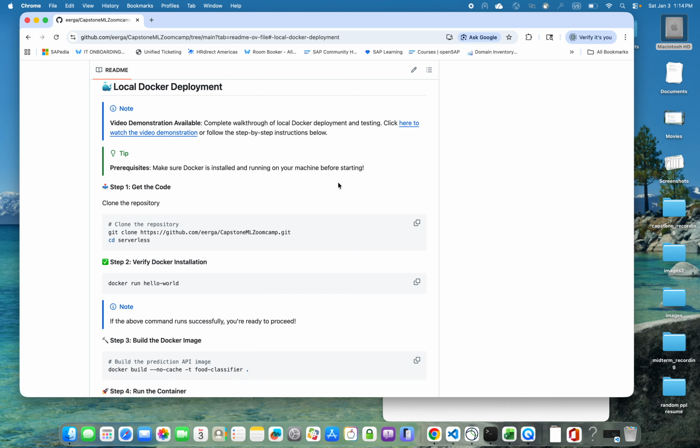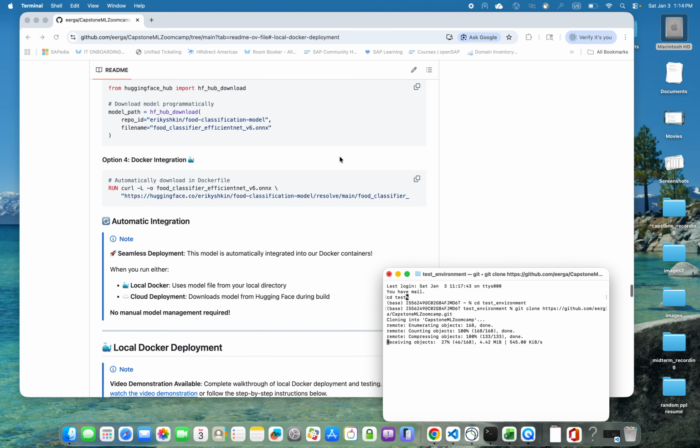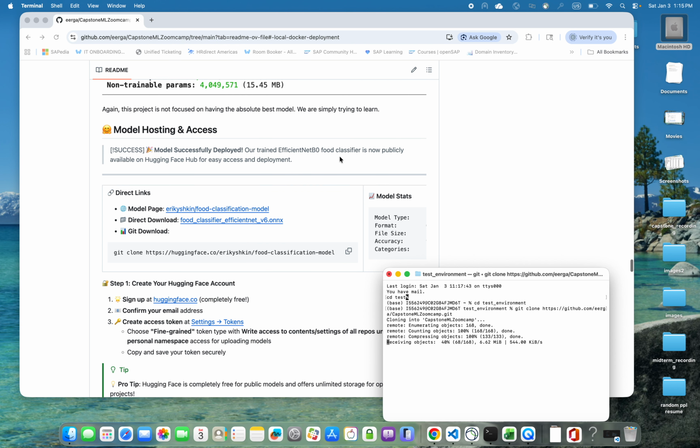Okay, let's start out with the local Docker deployment. So I am navigating to the test environment to where I'll be copying the code to. And so while that's happening, let me just tell you something about the model.